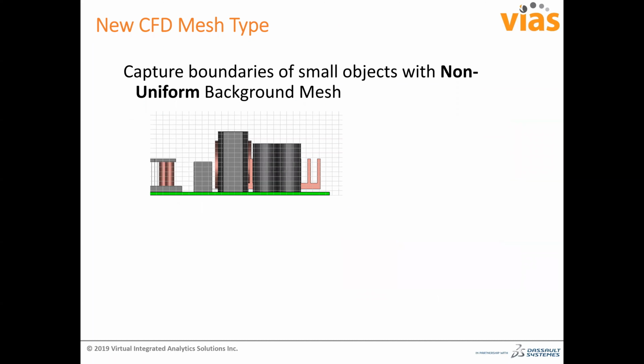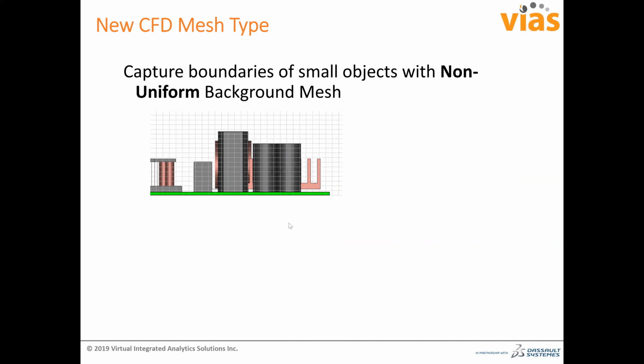Now, the new CFD mesh has been added. CST has the capability for solving a sensitivity analysis from RF to thermal simulation, thermal to structural, and structural to RF again, a full sensitivity analysis. And if you see in the thermal environment, we have conjugate heat transfer solvers and all.